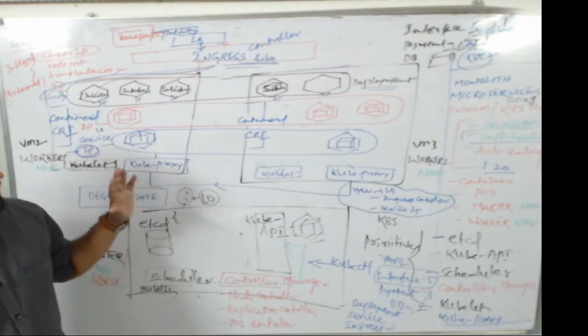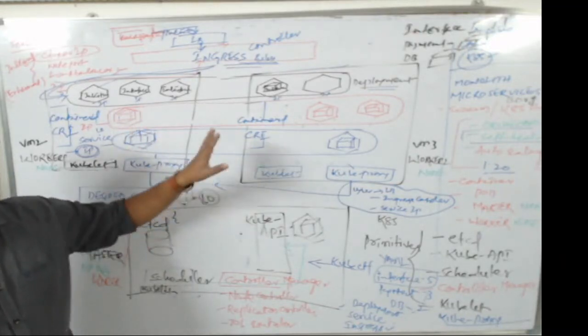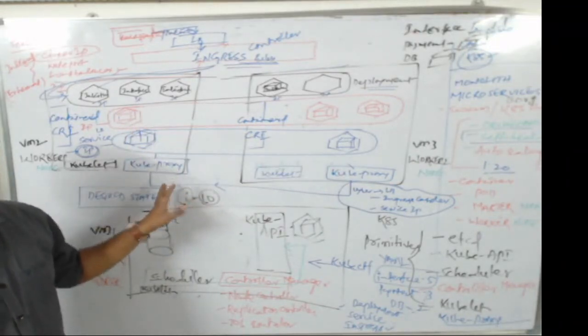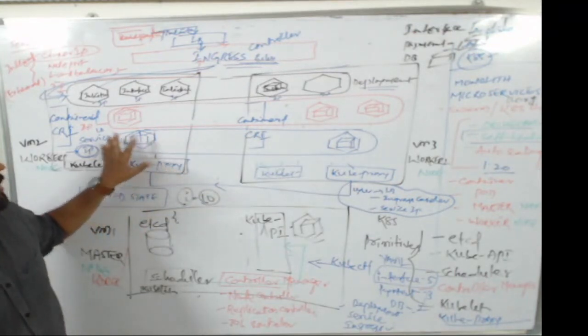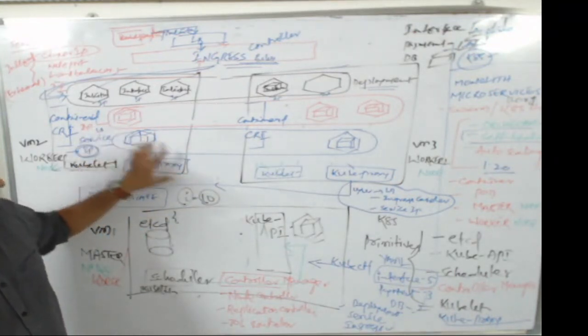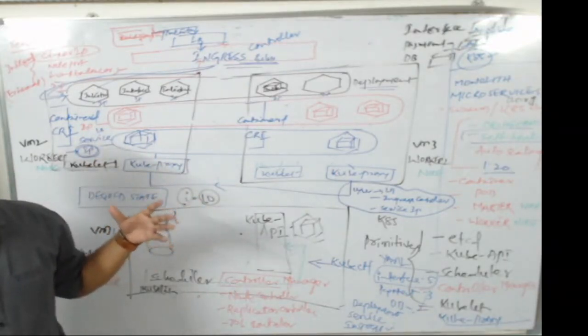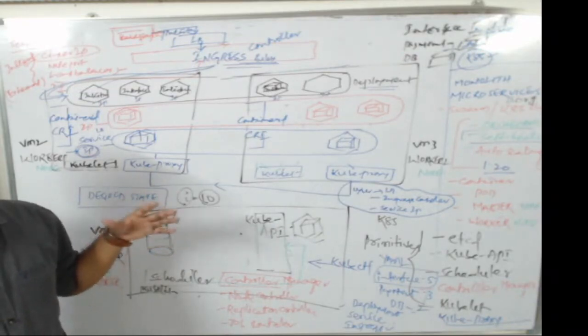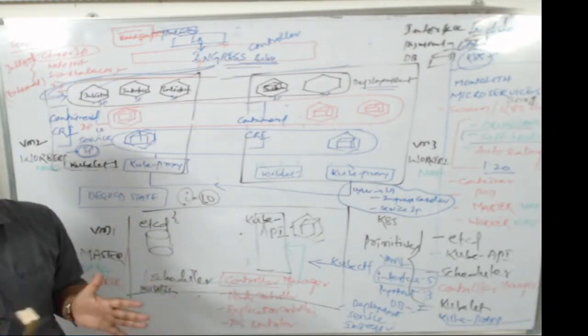Now, the reason it's called complex is because of so many moving parts. Everything is moving in here. So it's a little overwhelming when you try to keep track of everything. That's the reason we feel that it's complex. It's not complex, it's more work you're trying to do in very less time.